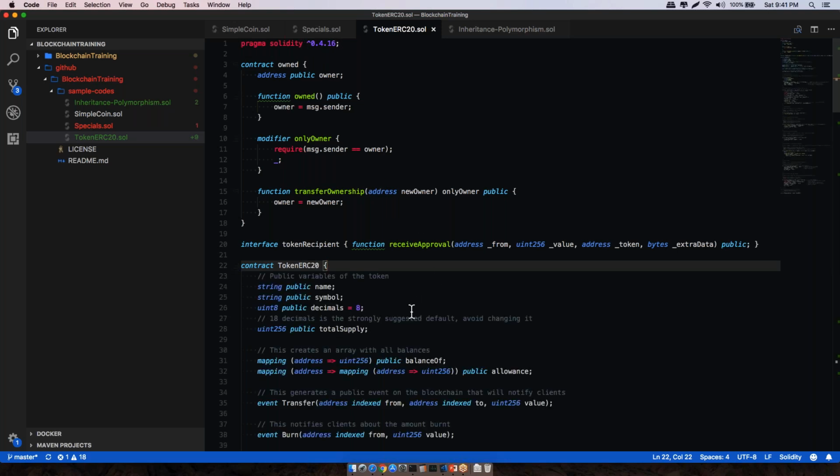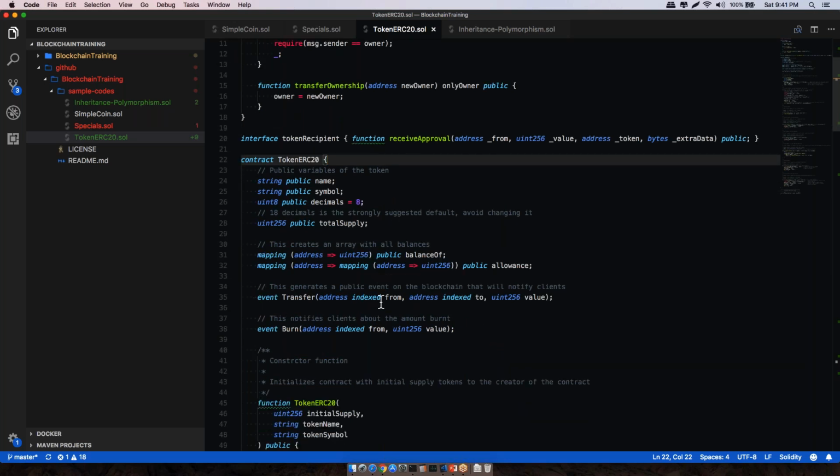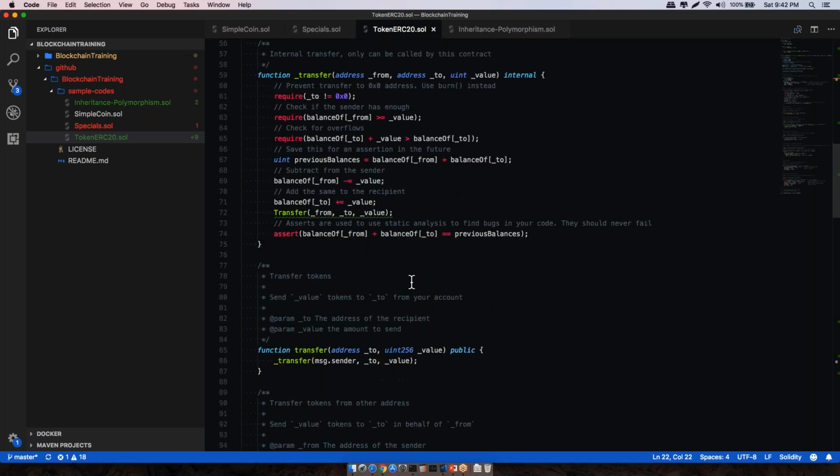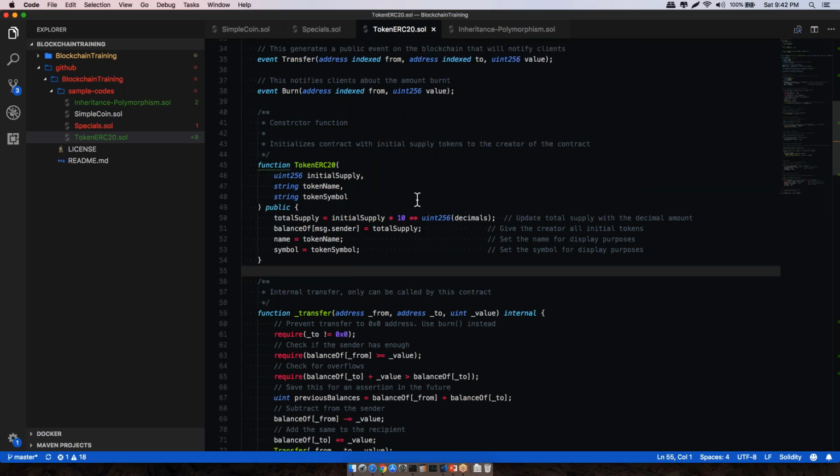So just go through this and try to understand. I've written all the comments wherever possible, and you will also find this code as a standard code over the internet, because this is the code that is also recommended by the Ethereum guys, whoever wants to create their own token or their own currency over the Ethereum network. They have recommended it. They have authorized this code. This is the way that it has to be when you want to create a new currency, because a currency is a very common thing.